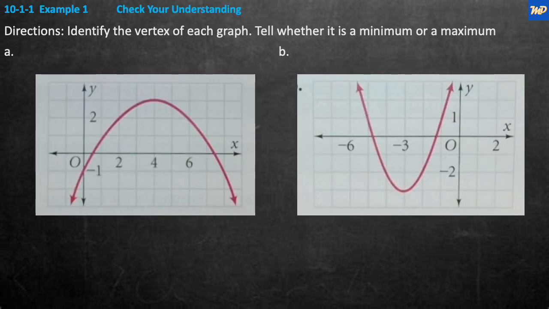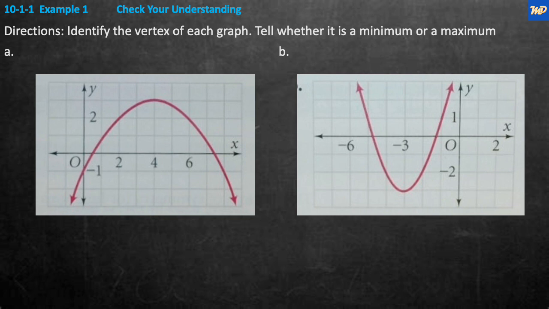Now, this is check your understanding. You're going to go ahead and do the same thing yourself. Go ahead and look at it. I'll give you some time here. You should be able to figure this out pretty easily. It wants to know the same thing, vertex and minimum, maximum. Okay, so now you've stopped. You've thought about it. Now you have your answer in your own heads.